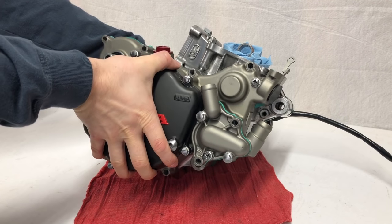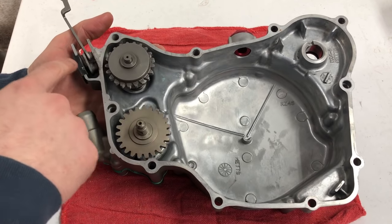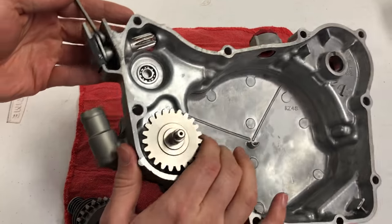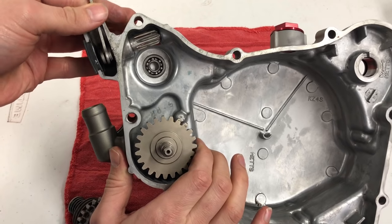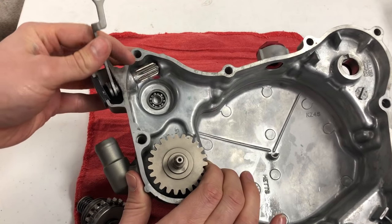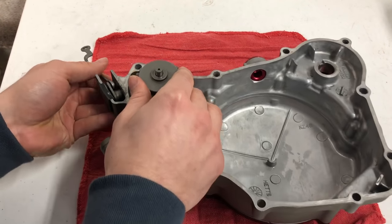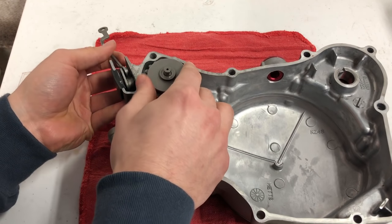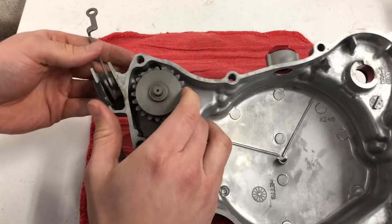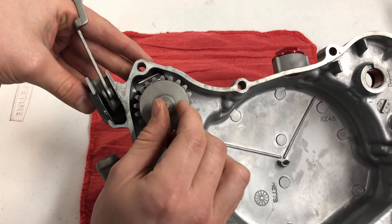From the last video I didn't have the dowel pins to put in on this case, so I just put it on to see how it would look. But I got those in, and I also want to explain how the power valve and the bottom end go together. In the service manual it says to install this power valve arm facing straight upwards. If you install it in any other orientation, the arm will not be able to reach the power valve assembly on the top end. As you go to install the governor gear it's going to push that arm back, so you may have to rotate the power valve arm back about five degrees to get the governor gear to line up. After you get it back a little bit, push the governor gear in and it will rotate the arm where it needs to be — right here is perfect. You'll notice it lines up right with the end of that rubber grommet.